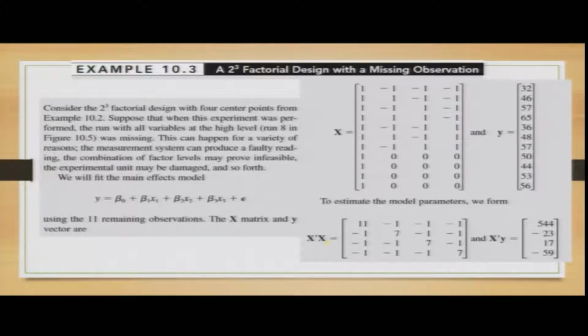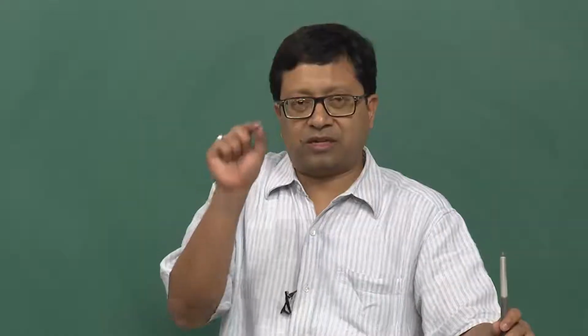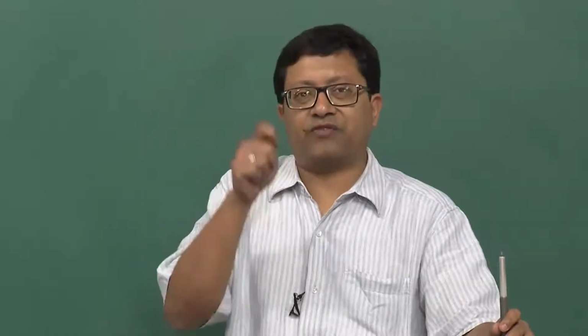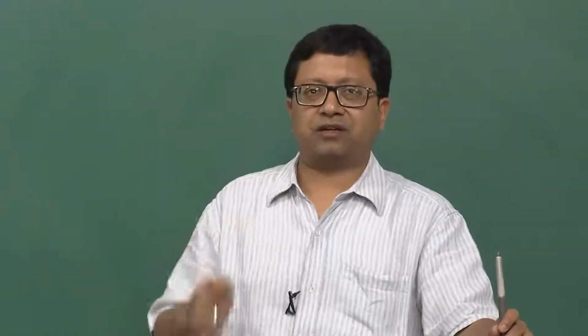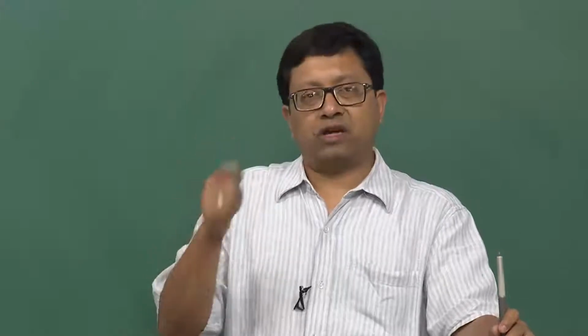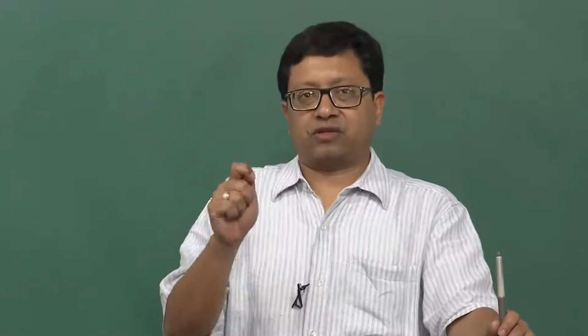The x transpose x values is found out here, which I am just circling. You can use a simple Excel sheet or Minitab or MATLAB to find it. Then x transpose y is given, from that you can find out beta hat. So, when I mention betas or the x's or the y's, they are all vectors. Matrices, vectors; scalar would only come for the case when you are trying to find out the sigma square.